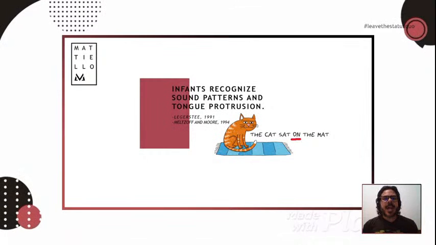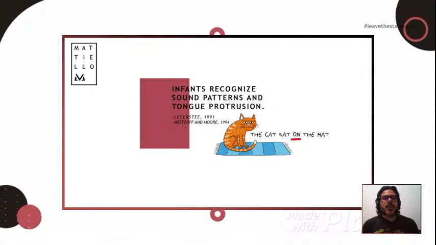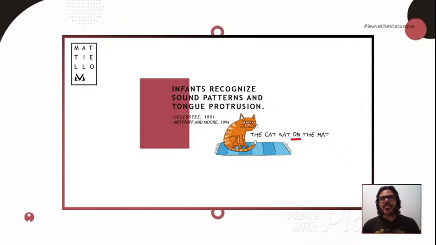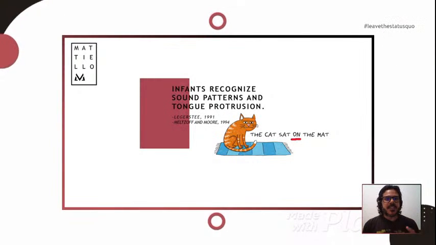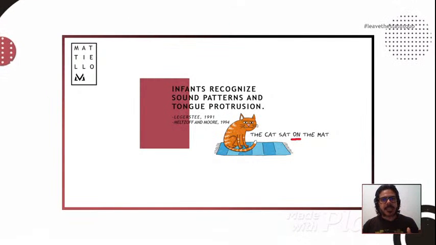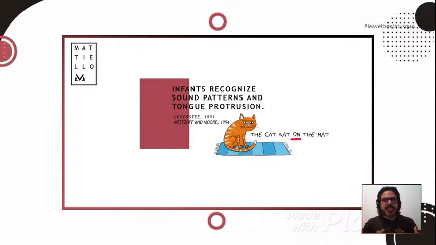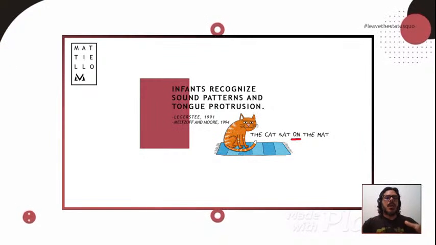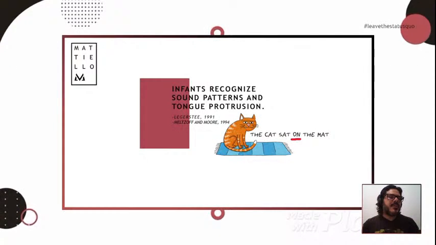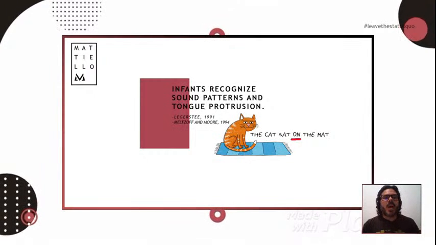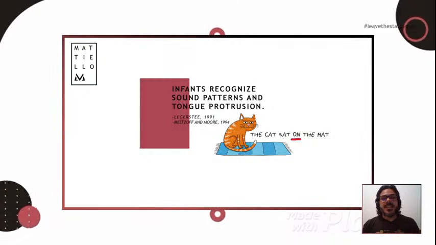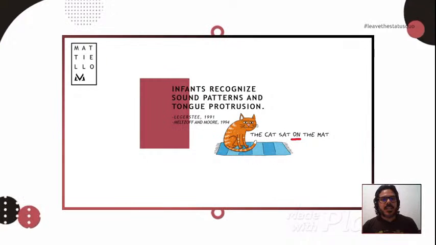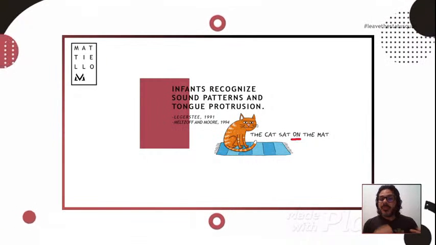The cat sat on the mat. So, according to many of her studies, when an infant is exposed to the cat sat on the mat, and of course, the infant has the visual aid of a cat sitting on a mat, the kid's not necessarily going to realize what the preposition on means. They're not going to realize what the word the means before the cat. Not even the before the mat.